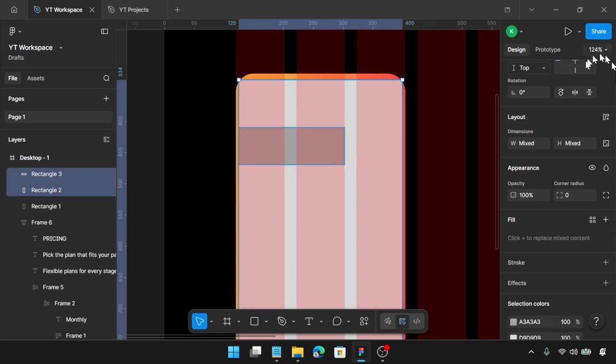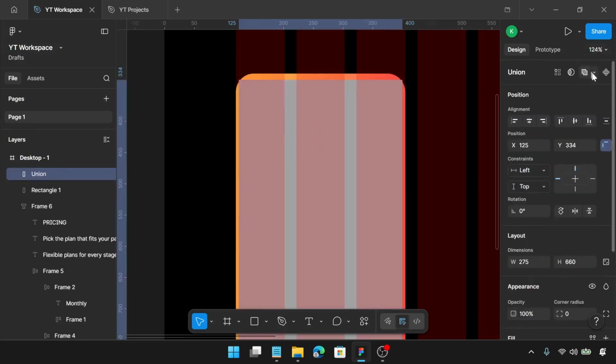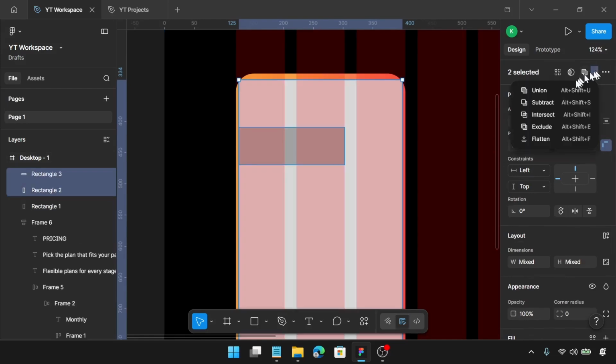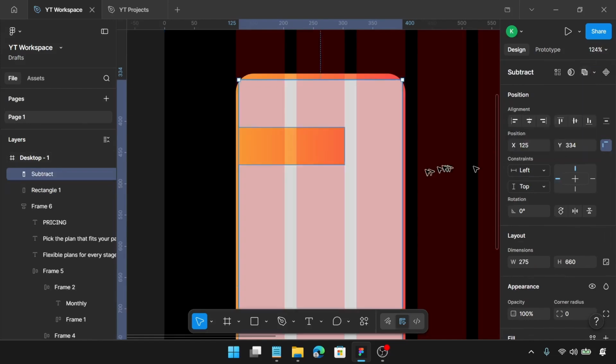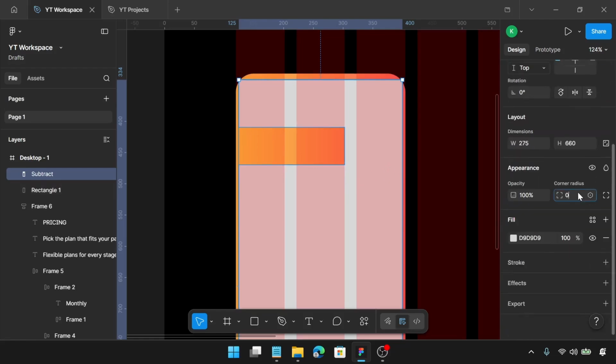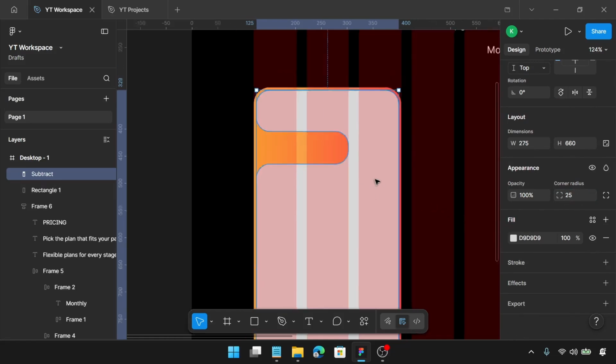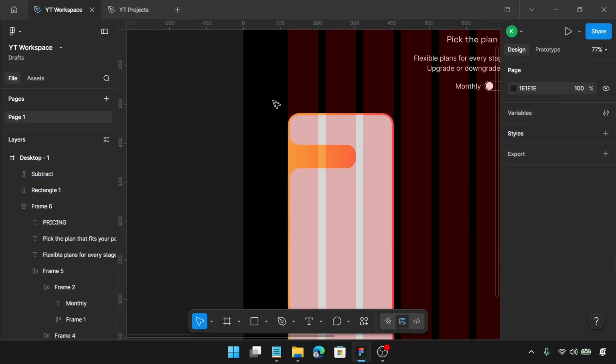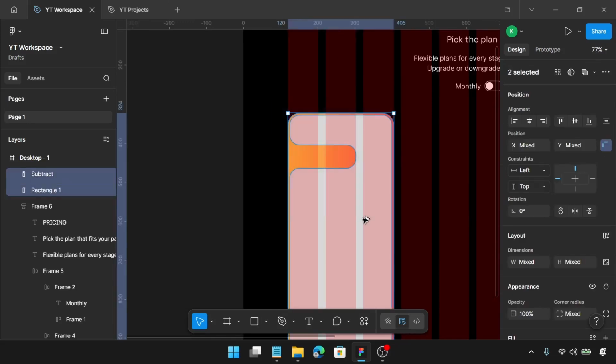Now select both rectangles, go over to the Boolean options, and I'm going to use subtract. Now that we have this new shape, we're going to go over to corner radius. We're going to make the corner radius 25. And I'm going to move it till it's aligned to this one. If you're not too sure, you can just select both of them, Alt H, Alt V. And that way you align their horizontal and vertical centers. These are the actual buttons. So if you want to align it horizontally, and this is when you want to align them vertically.